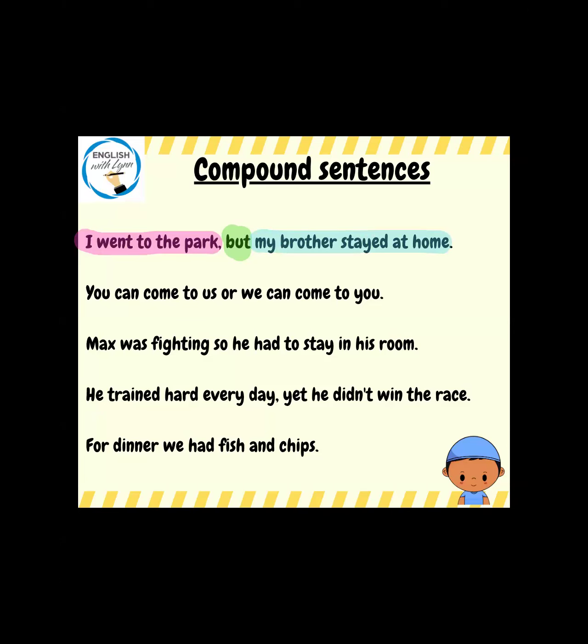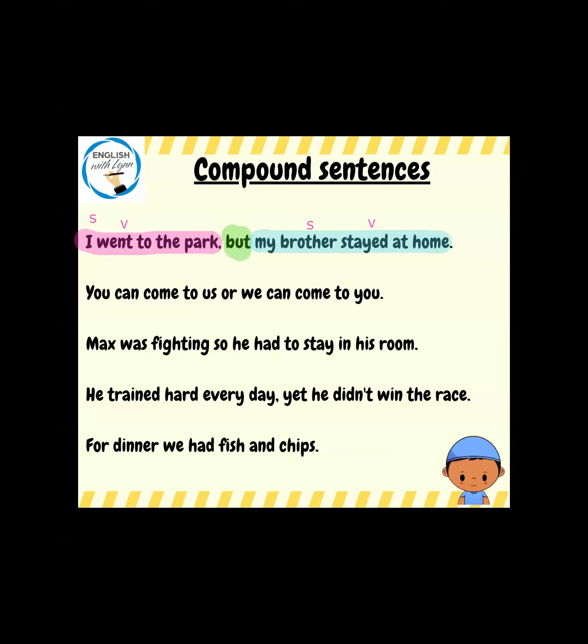Now, within that compound sentence, I have still got, in the first part of it, the subject, I. I have still got the verb, went. And in the second main clause, the subject is my brother. It's not me as a subject in the second main clause. The brother is the subject. And then the verb, stayed. And we're not going to look at the complements and the phrases in this bit. We're just focusing on the structure of it.